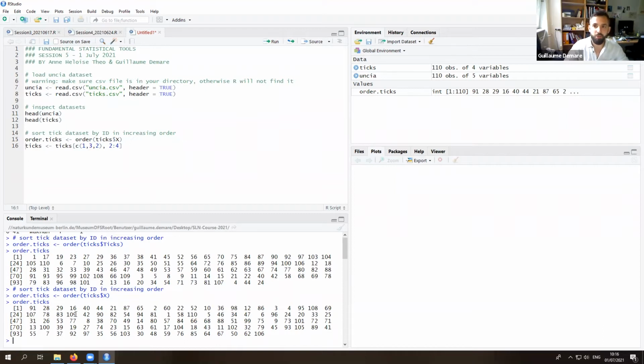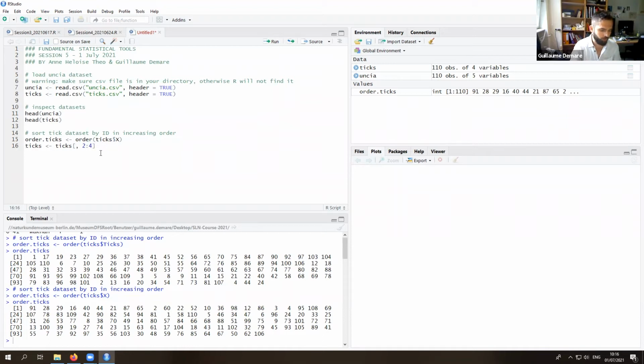It tells me that the lowest number in the X column, which is my ID column, is row number 91. So if this is correct, then the value for X for that row number 91 should be 1, right? Because it goes from 1 to 110. Let's just check it.